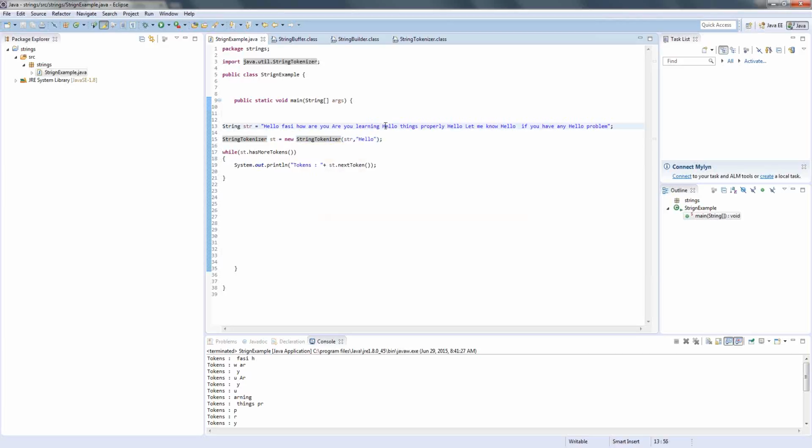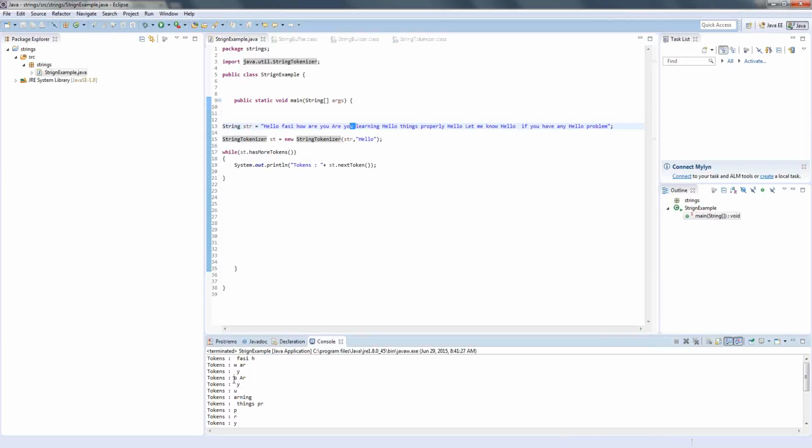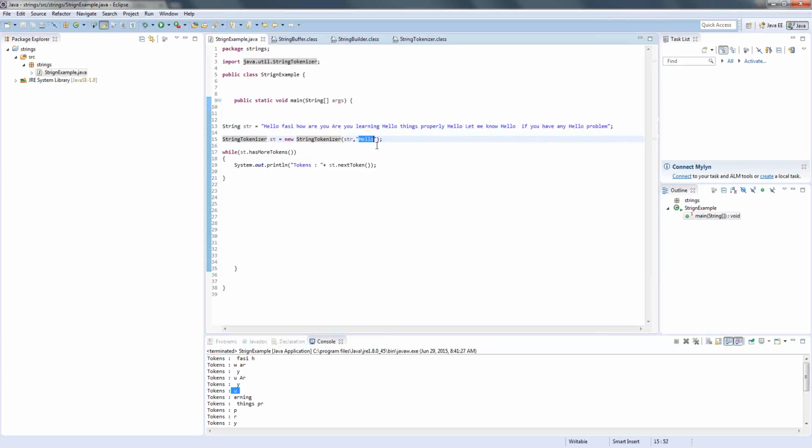So wherever it finds H or E, it will treat it as a delimiter. It is taking H also as a delimiter, E also, or L also, or O. See, it found this H here, so it thought, okay, this is my delimiter. If it finds L, it splits there. This O as well, so U it has printed. See here, U has got printed. Got it? So generally we use a character only to separate using the delimiter. And 90% or 99% of the time, you will have that only.